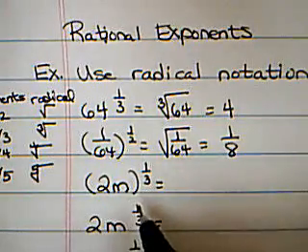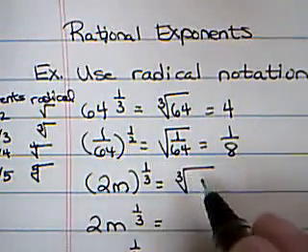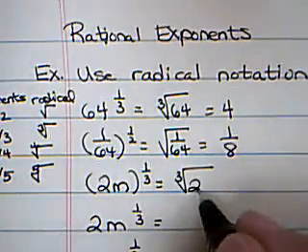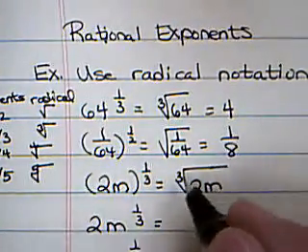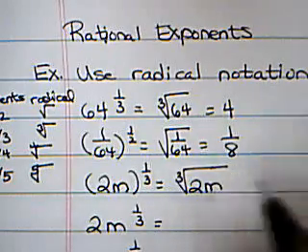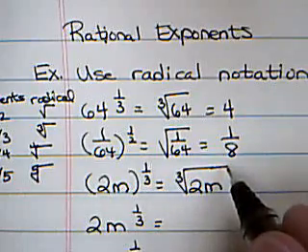In this case, the next two examples look very similar. The difference is the parentheses. The 1/3 is saying take the cube root of all of this. It's incorporating all of that in the parentheses, which is 2m. Now, we cannot take the cube root of 2. There's no pretty number that's going to be the cube root of 2, and we can't take the cube root of m. So in that case, it won't be able to be simplified, so that is your final answer.